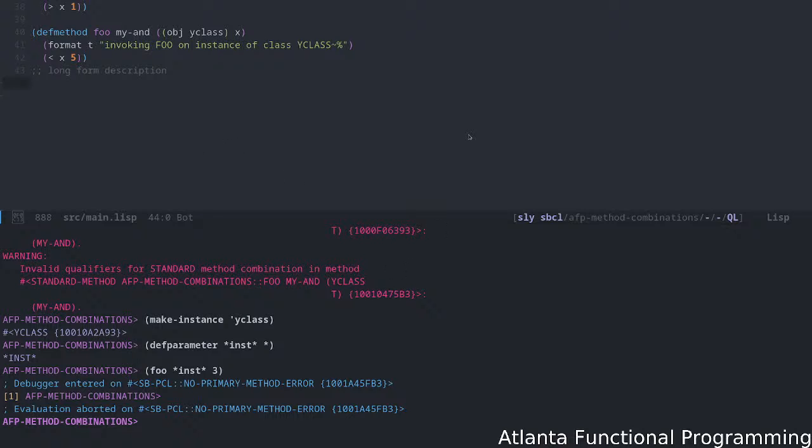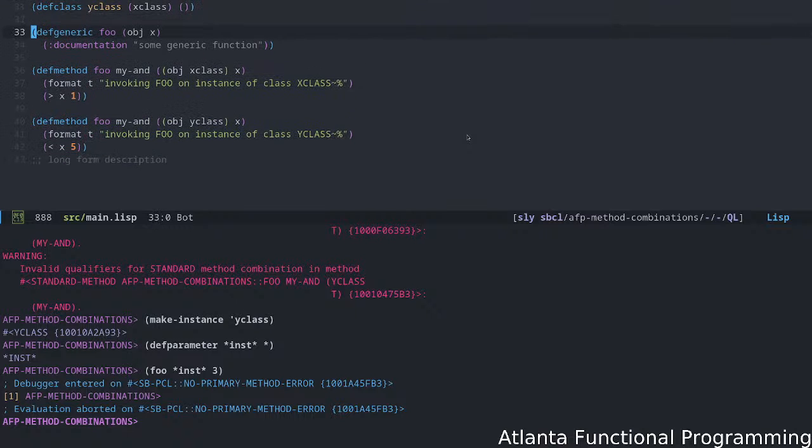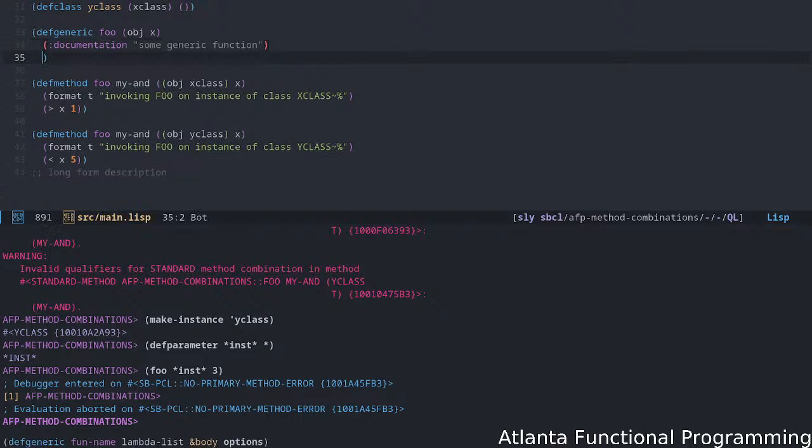Ah, okay, this is what I messed up. When we define the generic function, I also have to provide the method combination upon which this is going to be based. So I do method combination. I forgot about this on my end, I think that's what I need to do.